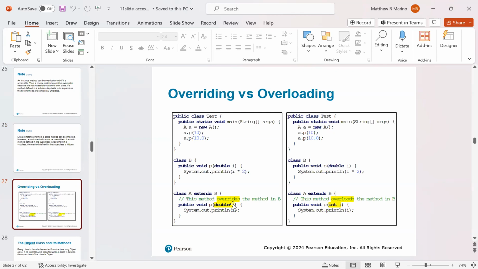So in this example, we're giving more of a clear understanding of overriding versus overloading. You'll notice in this example, we've already established a double I within class B. Class A is now overriding that.